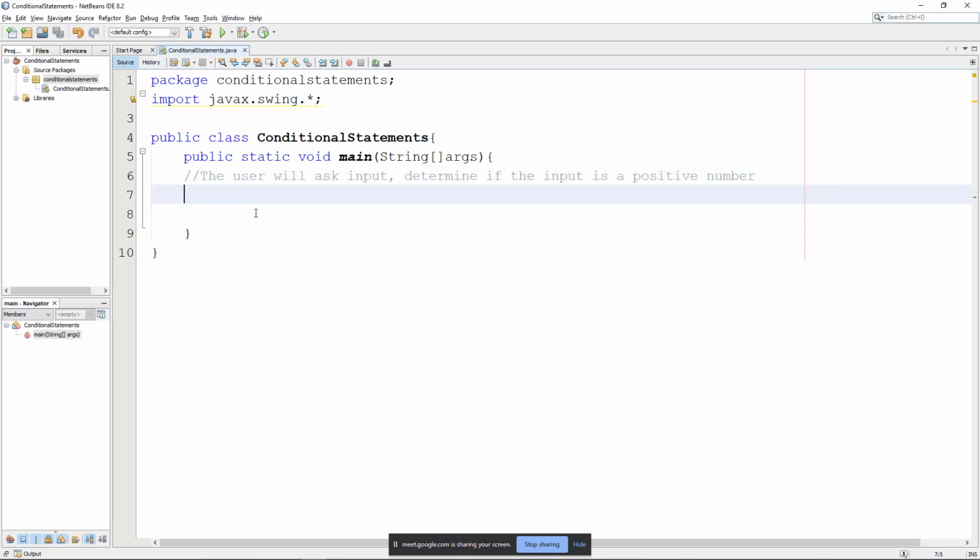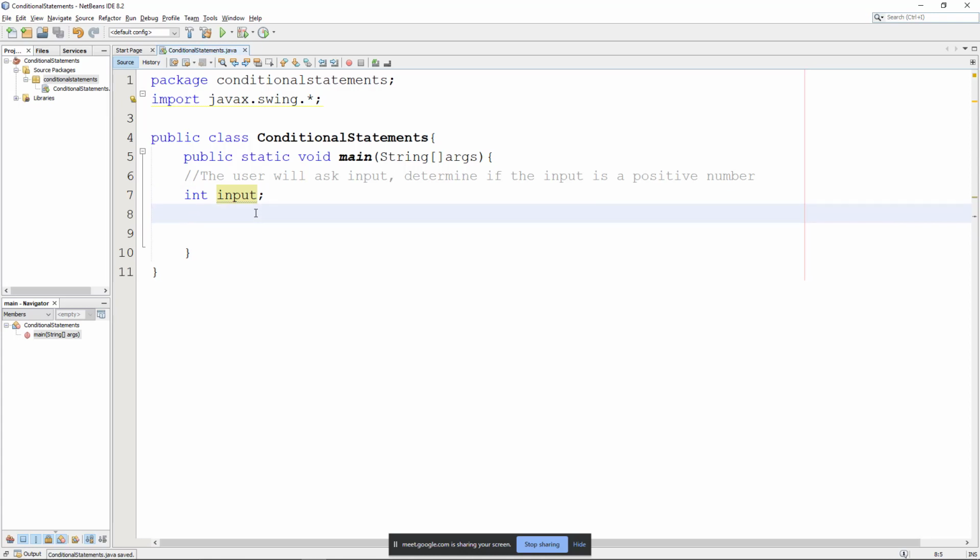So first, I will try to at least declare a variable named input. Nag-declare ako ng variable na kung saan ilalagay ko yung value niya sa variable input. And I will now ask the user to input a number.